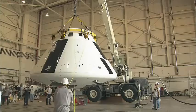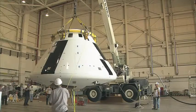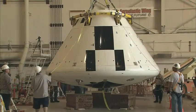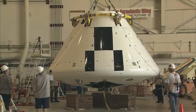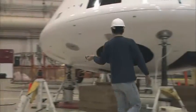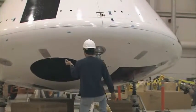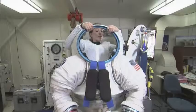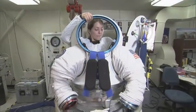I think a lot about the longevity of the Constellation Program. I have a 5-year-old daughter. She has her little Orion mock-up, like many of the children of people that work in Constellation Program. And so I think a lot about the legacy that we leave in these early missions and how that will evolve over time and be the space program that my daughter will inherit and her daughter and son will inherit someday. I think that's where a lot of the pride in what we do is that we feel like we are, in fact, the folks that are keeping that alive for our children.